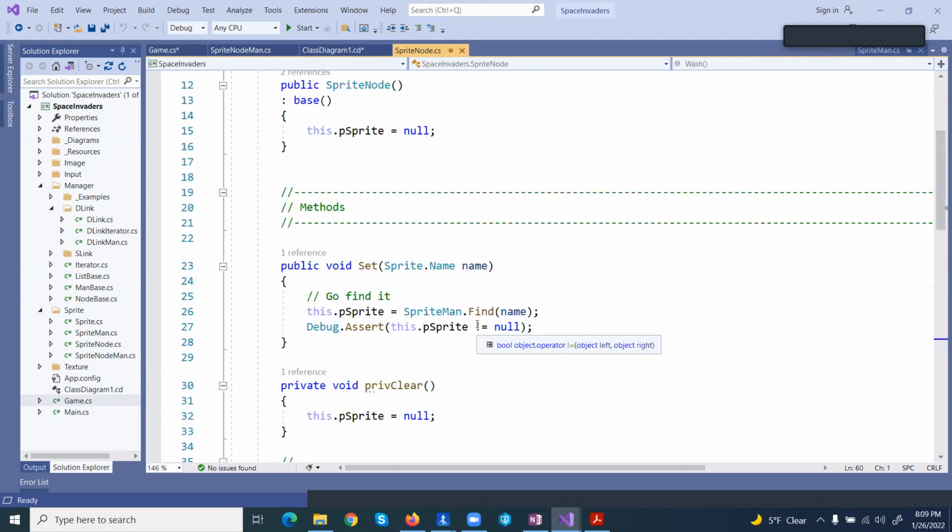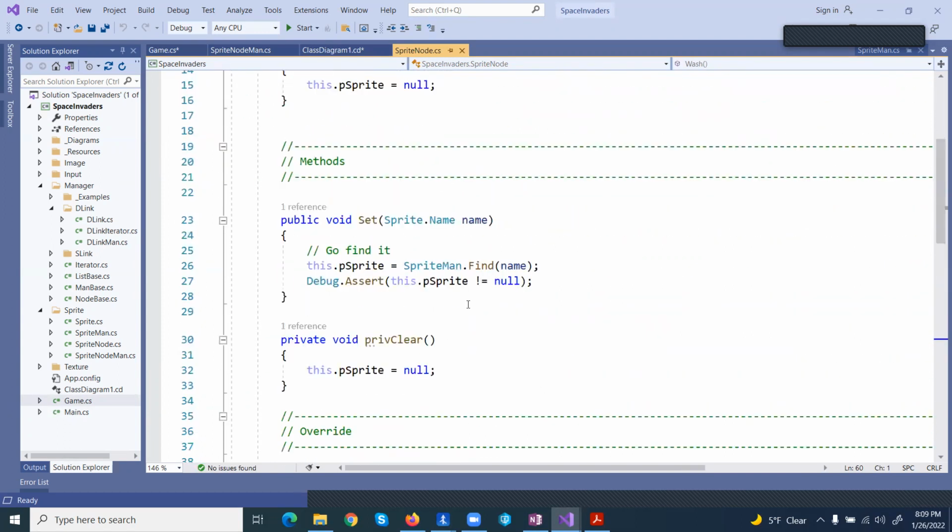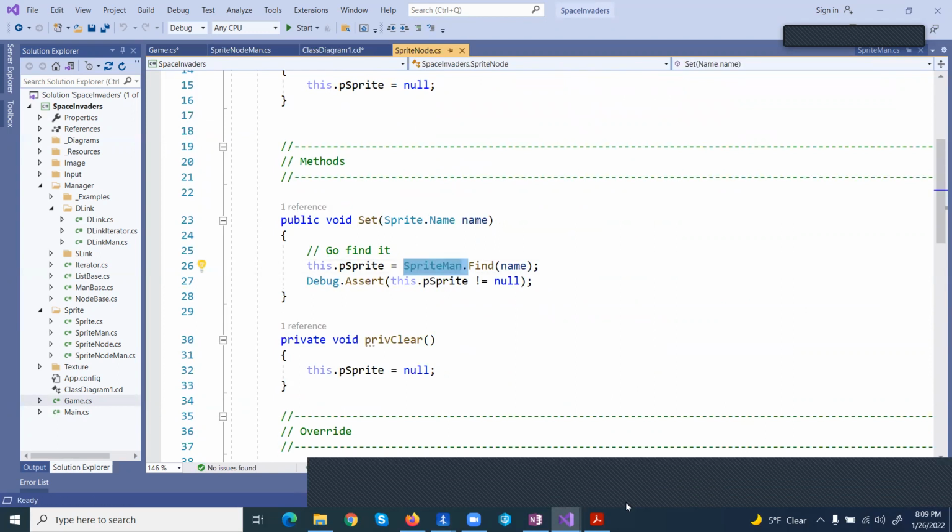Anybody on Earth in this function has access to the sprite manager because it's a singleton. I see. Got it. And that's why the singleton's nice. It's like, I need a singleton here. Boom. You can just call it. Otherwise, you have to pass that stupid pointer around, right? Does that make sense? Yeah.